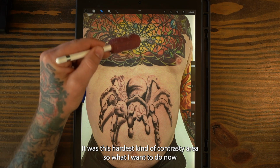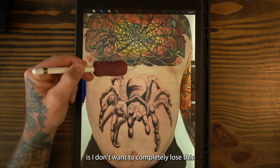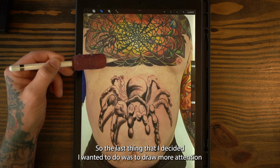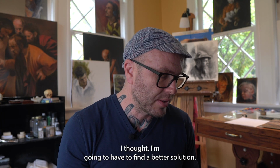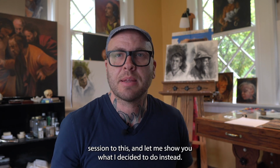It was this hardest, kind of contrasty area. So what I want to do now is, I don't want to completely lose this as a focal point, where this just completely overwhelms it. So the last thing that I decided I wanted to do was to draw more attention by using a complementary color palette. I thought, I'm going to have to find a better solution. So let's cut over to the second session, the follow-up session to this, and let me show you what I decided to do instead.